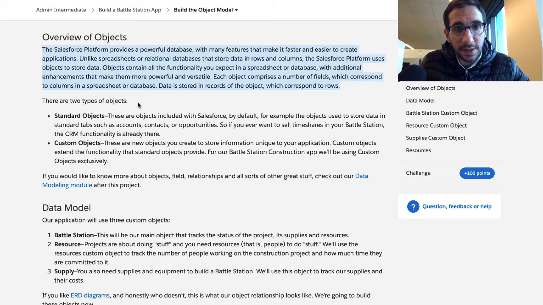If I was just learning this for the first time, that would make no sense to me, and I'd have to repeat it a billion times. A lot of the admin beginner trail hits these concepts pretty hard. So objects have fields, which correspond to columns. Data is stored in records, which correspond to the rows.